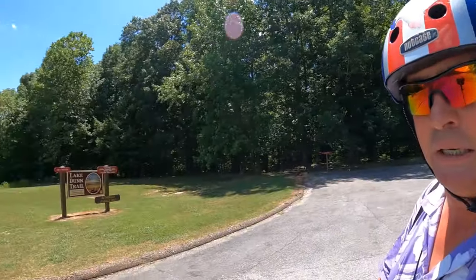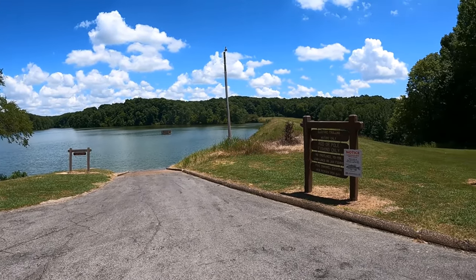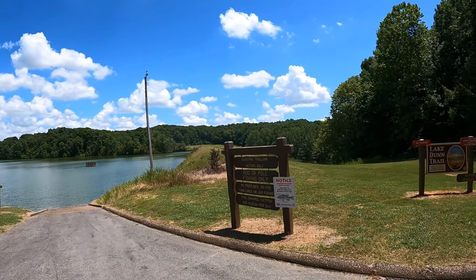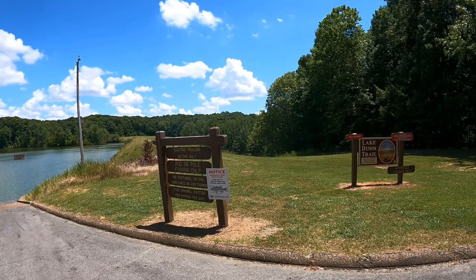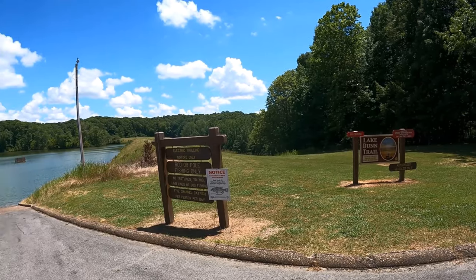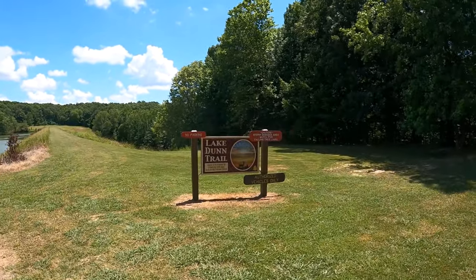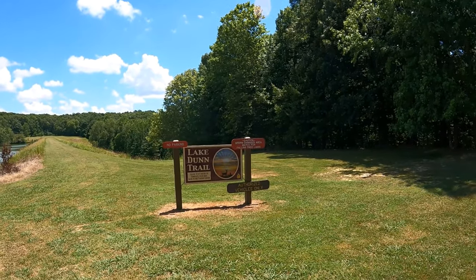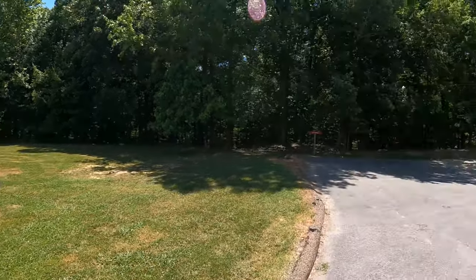All right, let's go find some more stuff. So Lake Dunn does have a boat ramp. It's not that long, steep one. It's just a little bit farther down the parking area. Now this is trolling motor only, and they've got limits: 5 channel catfish per day per person, and only 10 crappie or largemouth bass. And there's a long trail, 4 to 6 hours, to watch for storm damage and falling tree limbs.